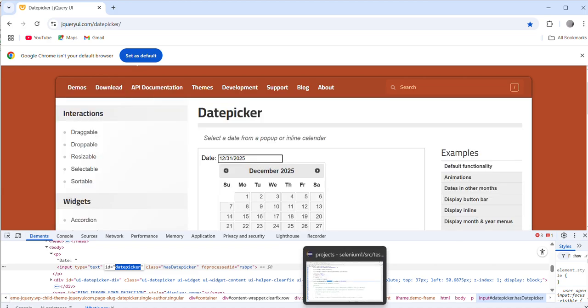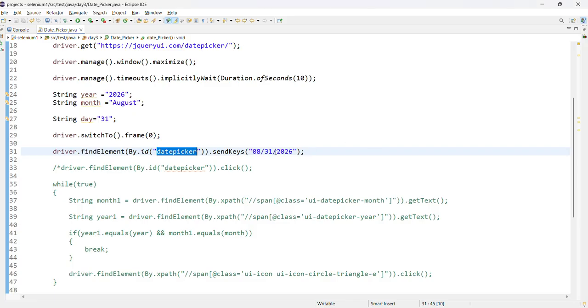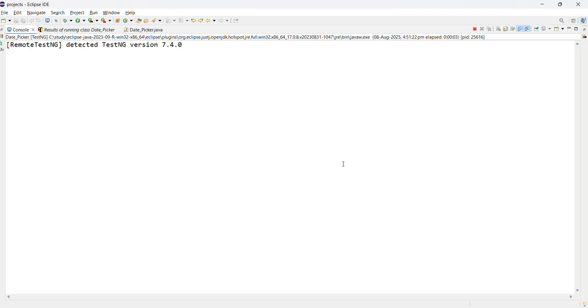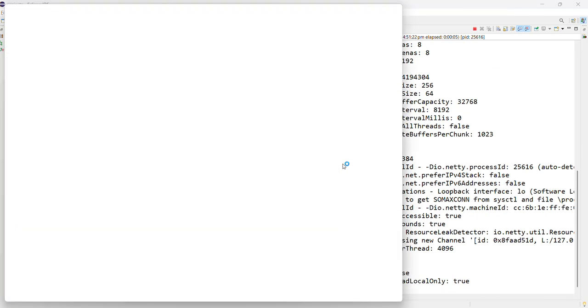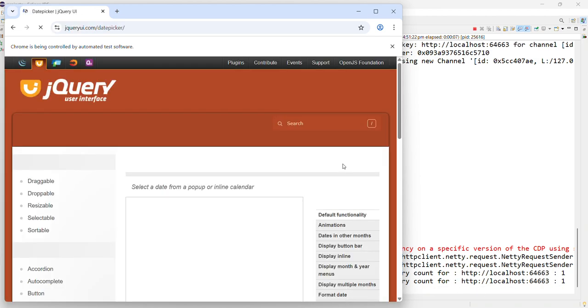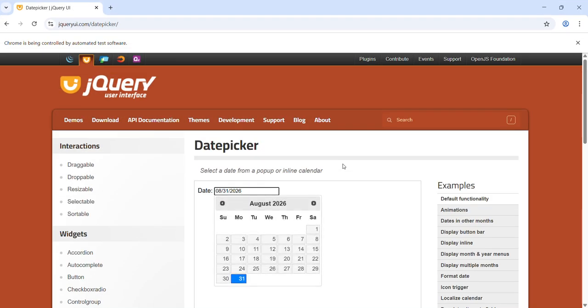My requirement is to give 31st August 2026, so I am giving it using sendKeys. Let's see if it is working fine or not. Yeah, if you could see, it is getting selected, 2026 August 31st.